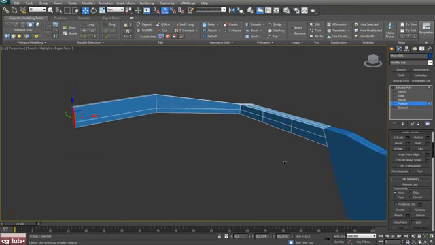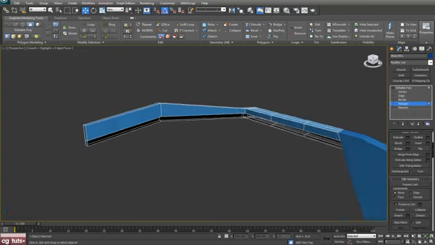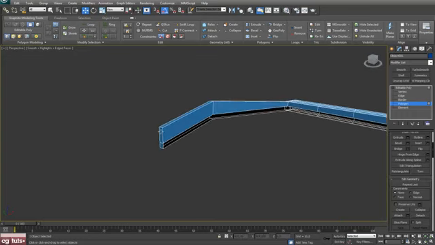Next, select this polygon, delete this one, this one, this one, and this one, and also delete these two.